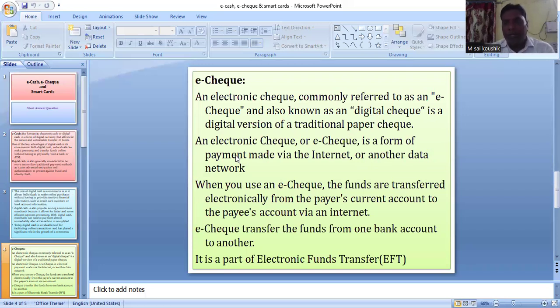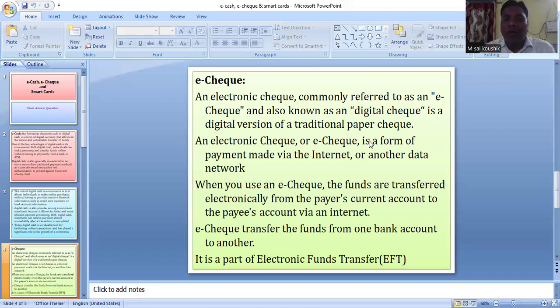Just I told. ట్రెడిషనల్ పేపర్ని మనం స్కాన్ చేసి లేకపోతే పిక్ తీసుకొని ఫోటో తీసుకొని మన డిజిటల్ ఫార్మేషన్లో సిస్టంలో కానివ్వండి, మొబైల్లో కానివ్వండి, మన నుంచి మా బ్యాంక్ కానివ్వండి, బ్యాంక్ నుంచి మనకి కానివ్వండి, సింప్లీ ట్రాన్స్ఫర్ చేసుకోవడాన్ని ఈ చెక్ అంటారు. It is a purely electronic application. I'm writing here, digital check is a digital version of traditional paper check. ట్రెడిషనల్ పేపర్ చెక్ని మనం డిజిటల్ వర్షన్లో ఇంప్లిమెంట్ చేస్తాం కాబట్టి దట్ ఈస్ కాల్డ్ డిజిటల్ చెక్ ఆర్ ఈ-చెక్ ఆర్ ఎలక్ట్రానిక్ చెక్ అంటారు.